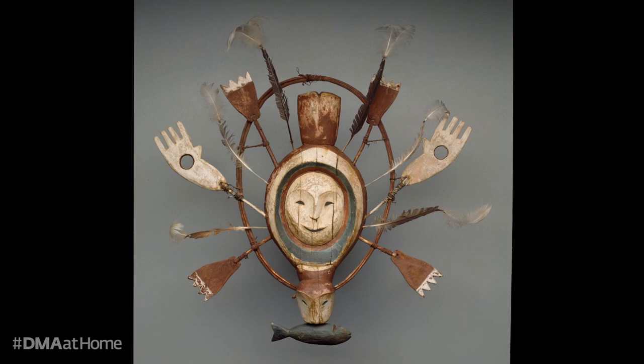Notice the care given to carving and painting this object. Each of these feathers and appendages are carefully carved, attached with cord, and then set into perfectly hollowed-out areas in the main portion of the mask. Look at the way the pigment catches the carved texture of this face at center — we can really see the hand of the artist here. Although we do see some wearing of the paint and cracking of the wood, suggesting this object has been used a lot since its creation, we also see that it has been carefully preserved for future generations.